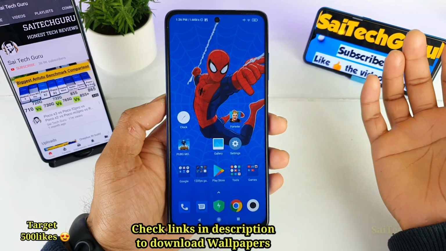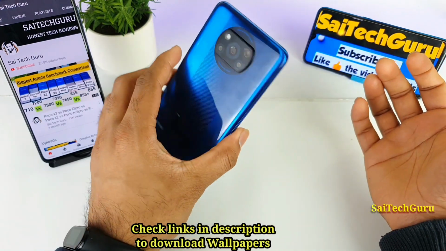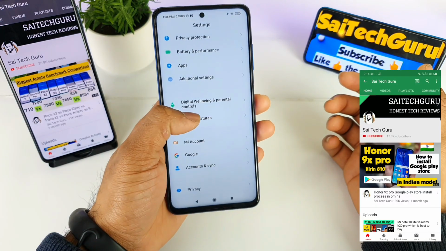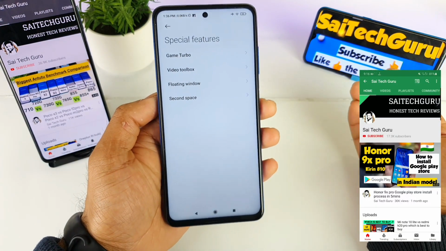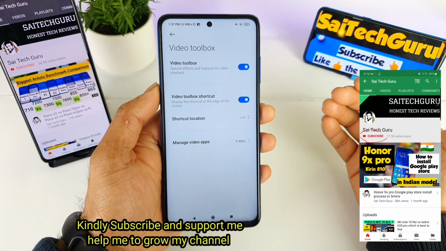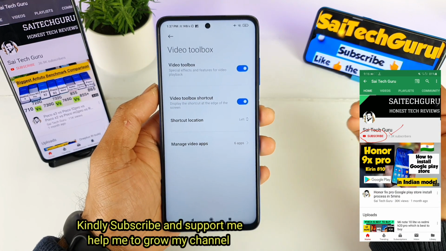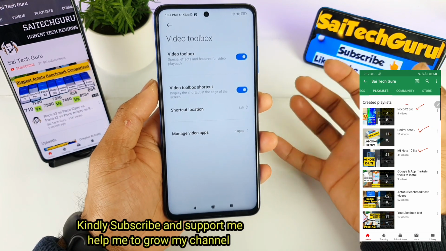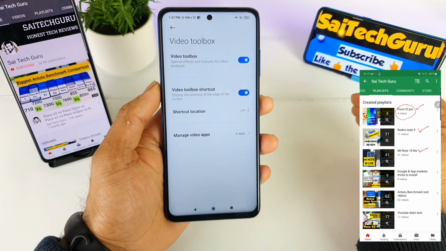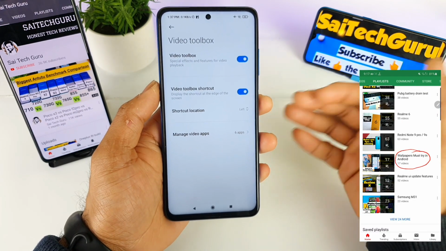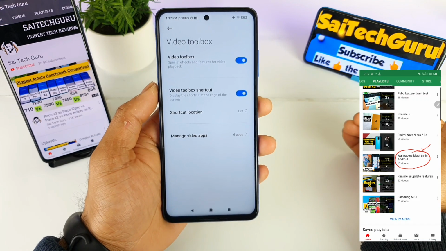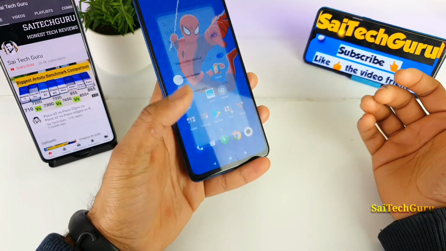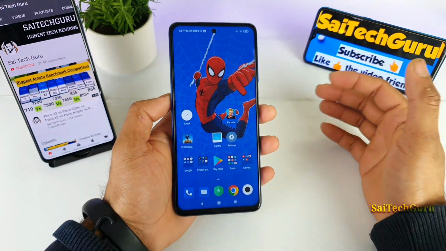In this video, I'll be talking about the tips and tricks of the POCO X8 device, of how to use the video toolbox option. Here the video toolbox option is present in the special features, and in this video, I'll try to demonstrate the different scenarios and how to use this option. This was a question asked recently by users. I did another video as well, but I did not explain most of the features. But in this video, I'll try to cover A to Z features and tips and tricks in the video toolbox option. So without wasting any time, let's get started, friends.